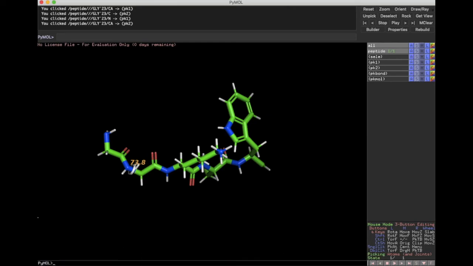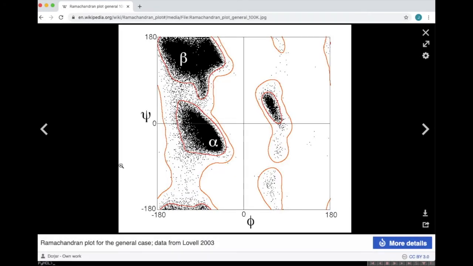So let's go minus 12 psi. So maybe like here, and minus 73, so minus 90 is about here for phi. So minus 73 has got to be around here. And then we've got, again, minus about 12.